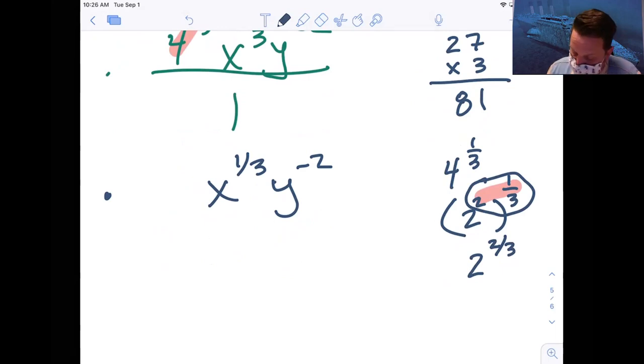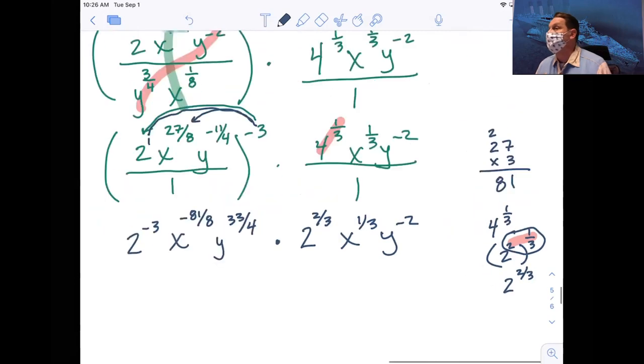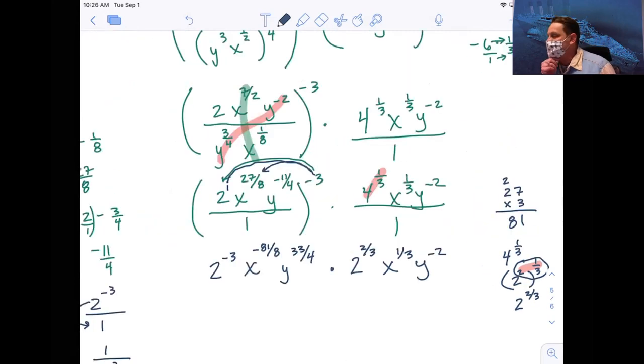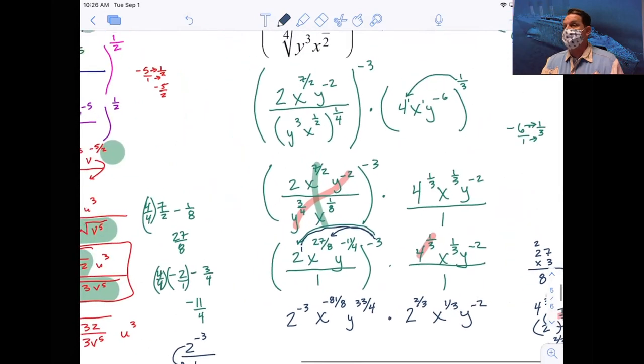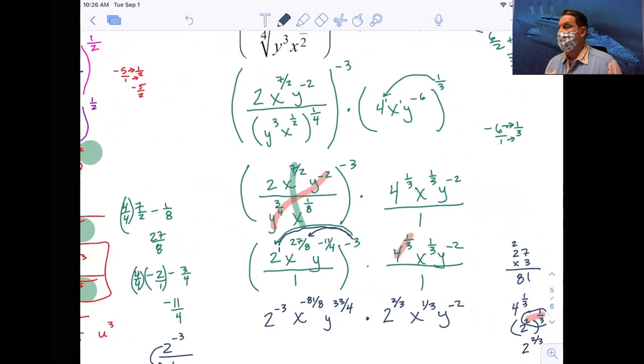I'm going to do that. Now, if this were a short answer, you wouldn't have to do that. I would probably take the answer in terms of 4 and 2. But as a multiple choice question, this is where I would force you to go. You have to match it up to the right answer, not just a right answer. So everything again is equivalent to the line above and below. Now we're ready to start getting things together, aren't we? Walls are down. One term, we can combine like factors.